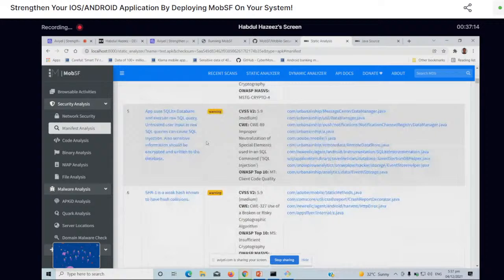As you can see, the application uses an SQL database and executes raw SQL queries. First things first, you never trust that all users will be good guys. Some actually want to test your application to see how good it is. All your inputs from the users, either directly or indirectly, should be sanitized. Do not trust that they will send you the correct format. They might actually send you a malformed query just to see if this man is doing his job properly.